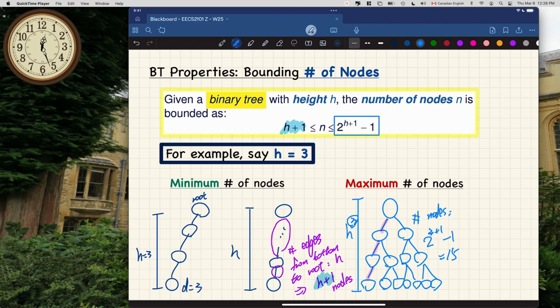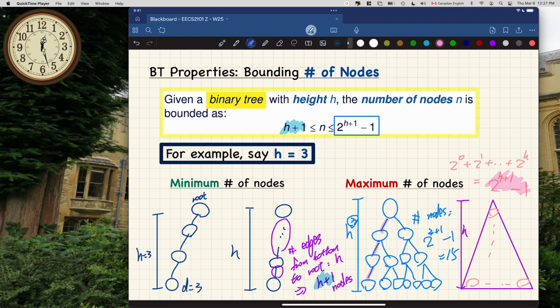Let's generalize it. The maximum number of nodes in a tree, which we spoke about actually in that table. Let's just do it again. The general case will be like this. If I got a binary tree, and I got a height being h, just h, that means I'm going to have that completely full, all the way to the bottom level. It's going to be 2 to the power 0, 2 to the power 1, all the way to 2 to the power of h. I got h plus 1 terms. So 2 to the h plus 1 minus 1. So this is where the maximum comes from. So that's the first property that you have to know about bounding the number of nodes given the heights.